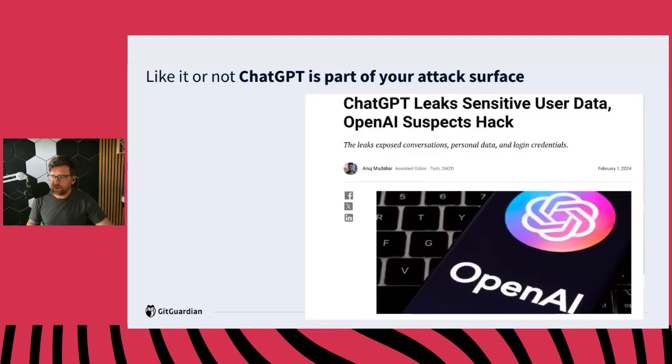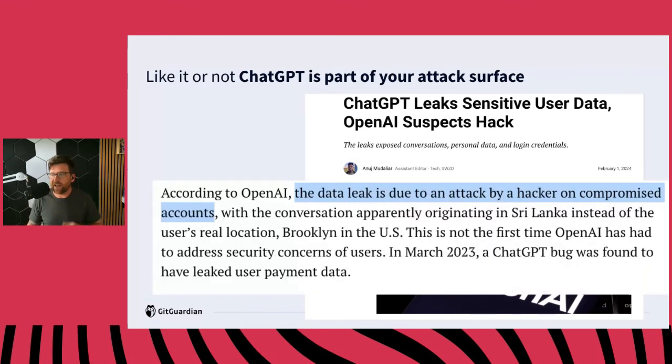So the main part, I don't have much time left, but there are really two schools of thought here. ChatGPT and other LLMs are now part of your attack surface. Even if your company doesn't use them, your employees probably are, which means that a lot of companies have already been compromised by this. There are lots of data leaks caused by attackers trying to get onto OpenAI accounts and other areas like that. So we need to start considering these attackable paths.